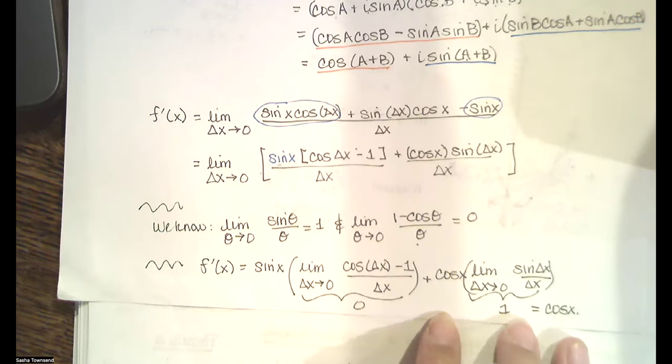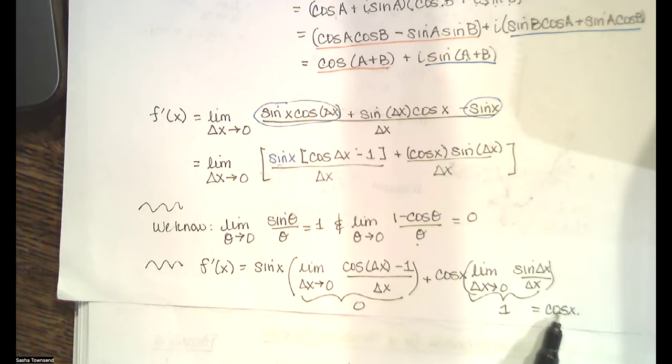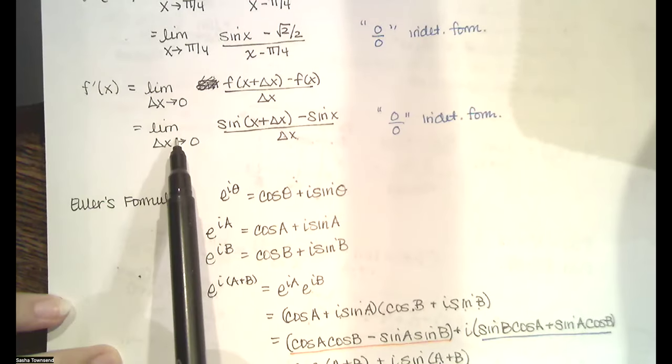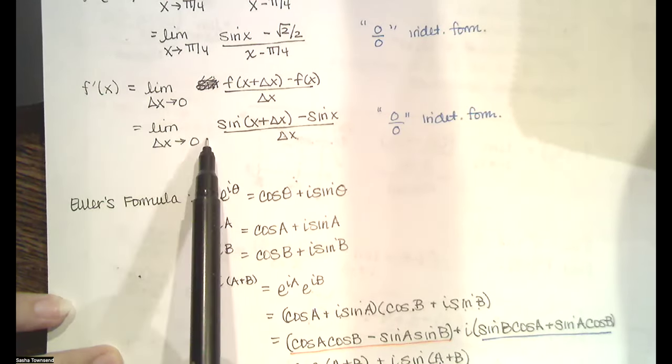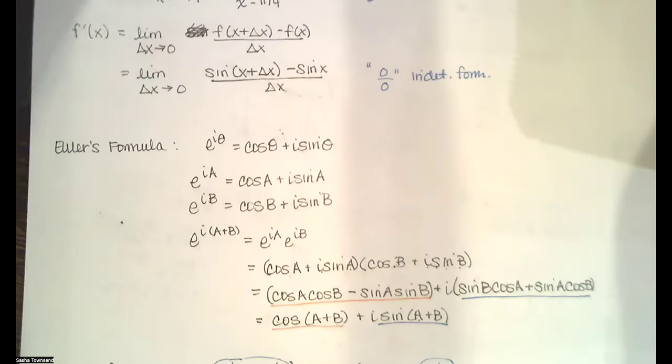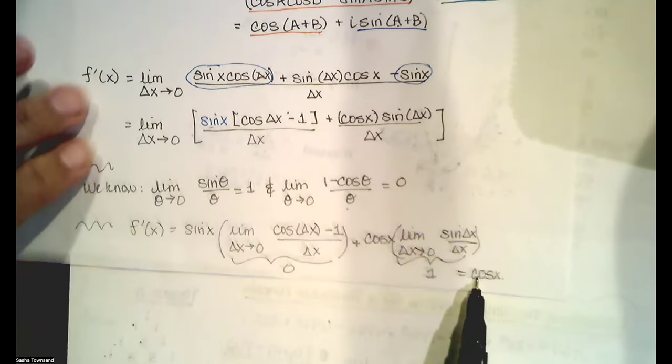We'll also examine this derivative graphically just to convince ourselves that it's true, that the slope of the sine function is actually equal to the values of the cosine function, but we can do it algebraically as well. So using the limit definition of the derivative, we see that the derivative of the sine of x is equal to cosine of x.